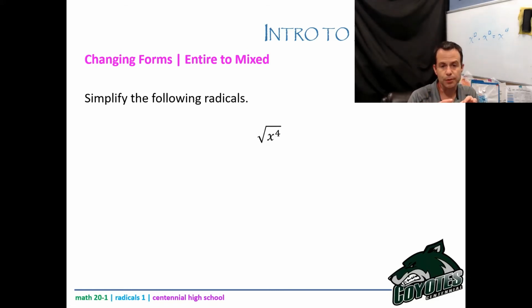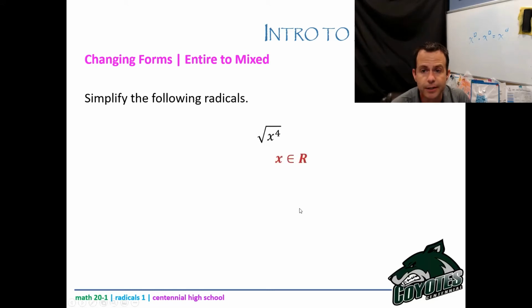Any number to an even power is actually going to be positive. And so there's no way to actually get a negative square root here. So every value for x is allowable. So the way we handle that is we just say x is a member of the reals. Okay, and then when I take the square root of x to the 4, I get x squared.